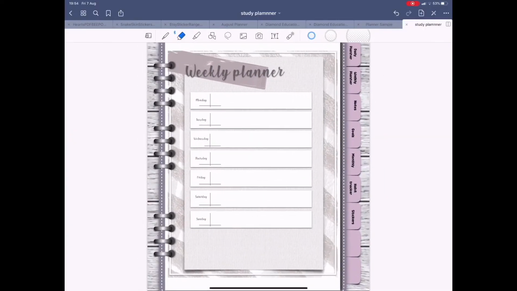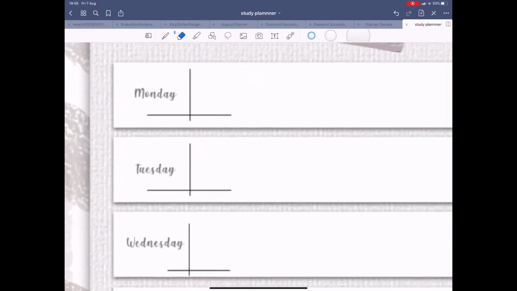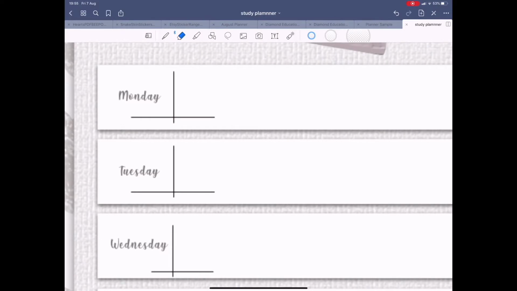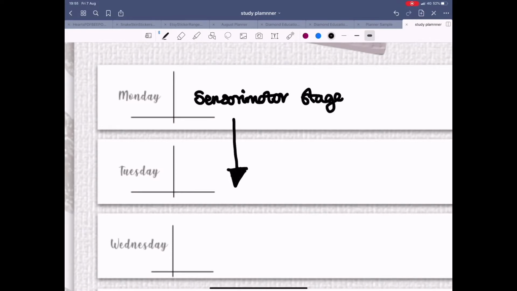These planners are saved in Keynote as a PDF, then airdropped to our iPad and opened in Goodnotes. Study Tip 1. Create a weekly planner and update it at the beginning of the week and review it daily. Select a topic to revise over 1 to 2 days and make short notes on the weekly planner at the end of your study session.